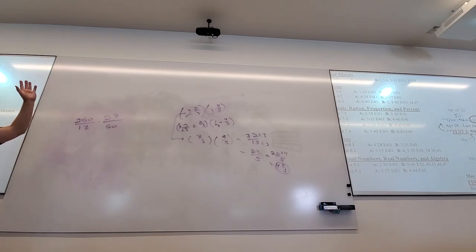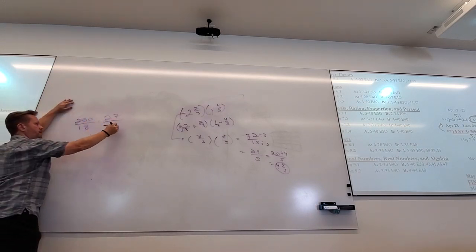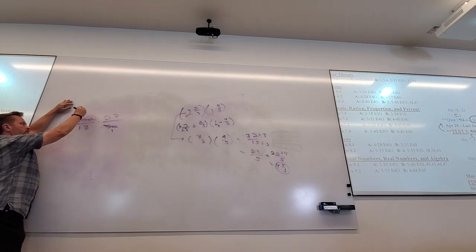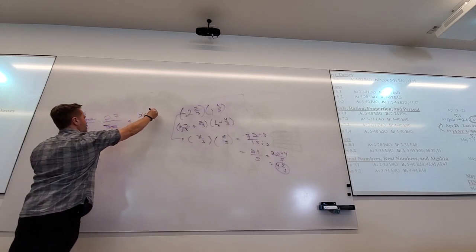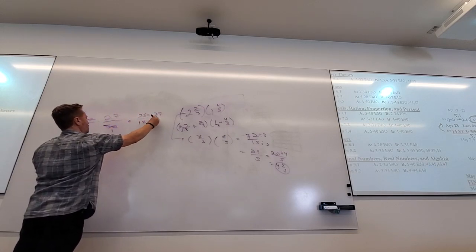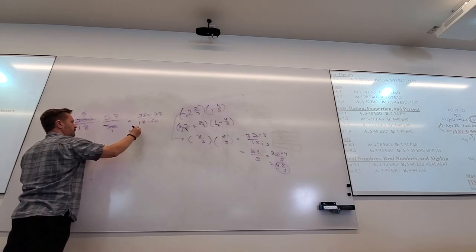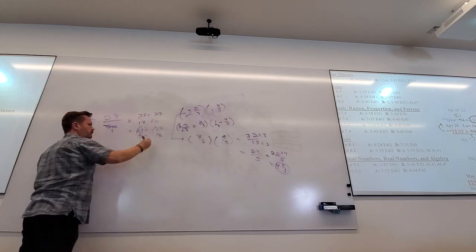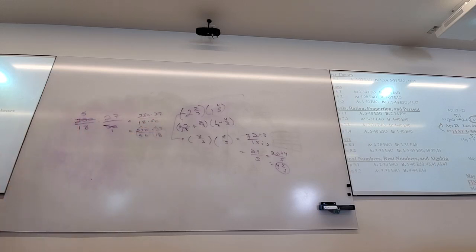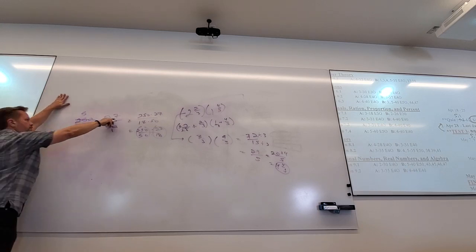Can we divide 50 by 50 and 250 by 50? Yes. So 50 goes into 250 5 times. And of course, why am I allowed to do that? Because if I did multiply them together, commutativity says I could do this. And then I've got this fraction and this fraction, right? So instead of doing all that craziness, as long as one's on the bottom and the other one's on the top, I can reduce it. So what happens here?